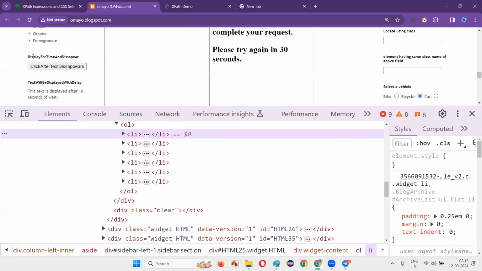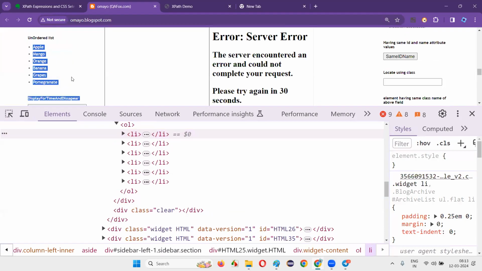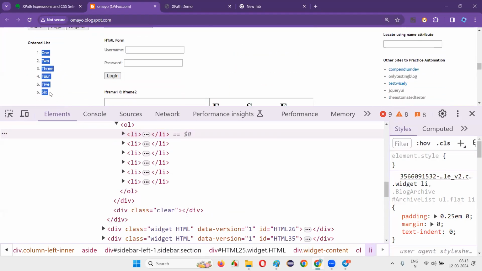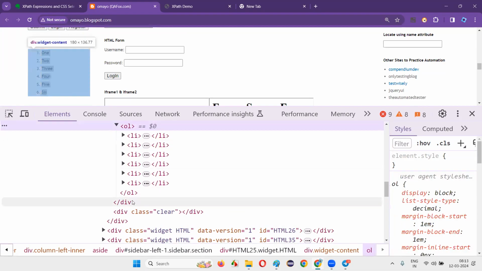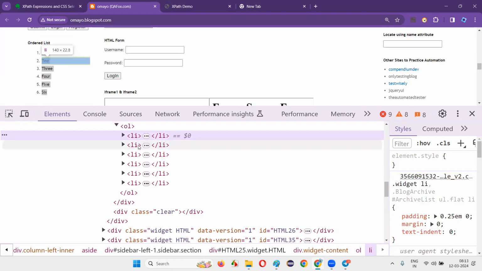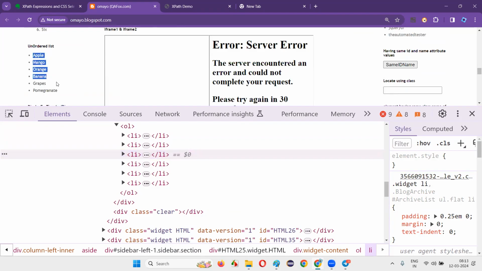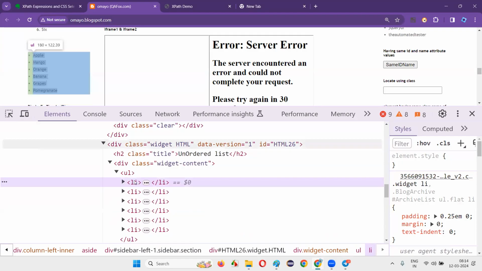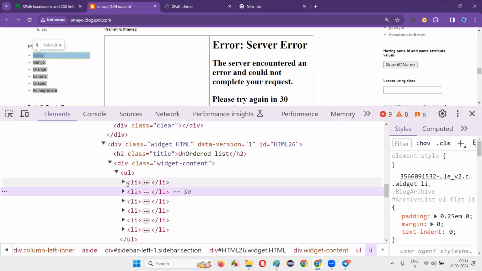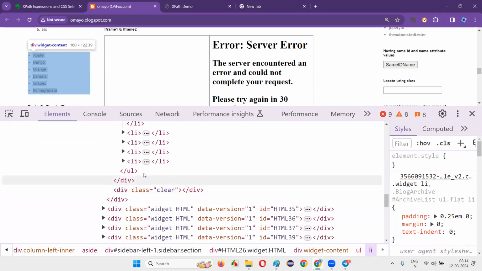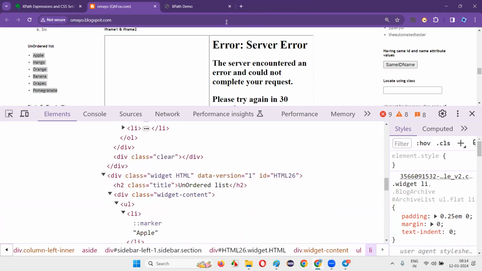Similarly, we have unordered list where you don't need any particular order. For example, Sunday, Monday, Tuesday, Wednesday, Thursday, Friday, Saturday, such kind of items need the order. In that case, we'll go with the OL tag in HTML. Monday will be specified in the first LI, Tuesday in the second LI, and so on. But coming to different colors or different fruits here, do I have to maintain any order? No, right? So for that, I can go with the unordered list. Unordered list means instead of OL, it will be UL. In that also, list elements will be there. Understood? Yeah, understood. That's what a li tag is.